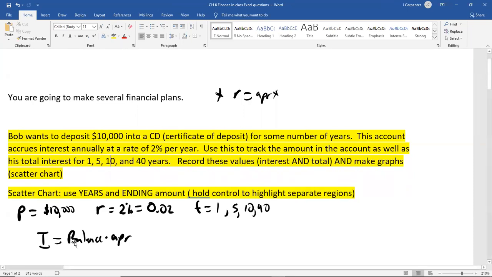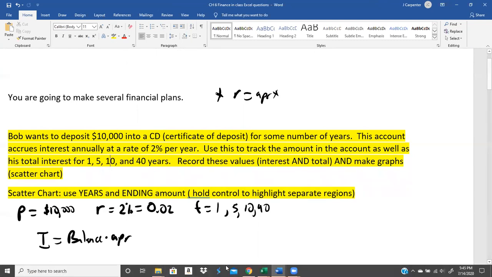So to find the interest for the first year, it's 10,000 times 2%, which should be $200. And then to find the new balance, you take your previous balance of 10,000 and you add the interest, which was 200, and you get 10,200. And we're going to keep doing that. When you start the next year, your balance would be 10,200. You multiply that by the 2% to get your interest. Then you add the original 10,200 to get your newest balance.